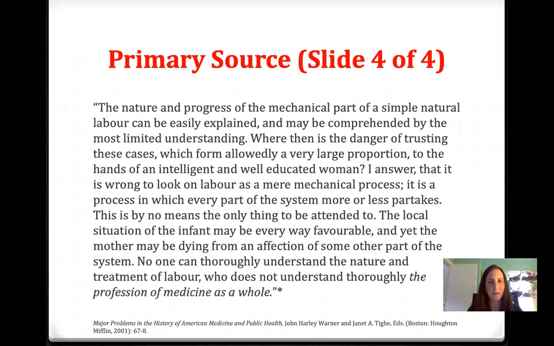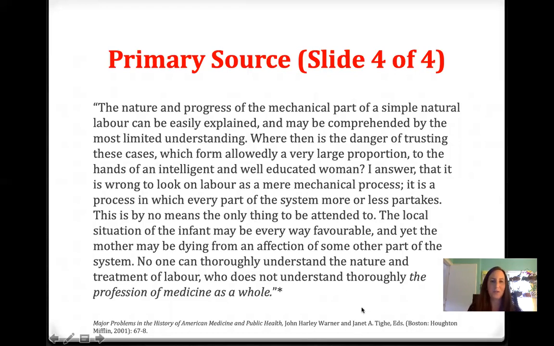So this is what we might call a straw man argument. Who says that giving birth to a baby is just a mechanical process? Surely no woman who's ever been in a birthing chamber, either as a midwife or a caretaker or giving birth.